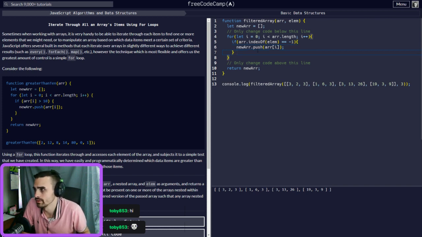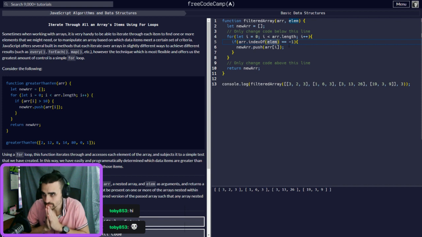This should be extremely easy. So, how is it doing that? The index of element is equal to, yeah, I see that.